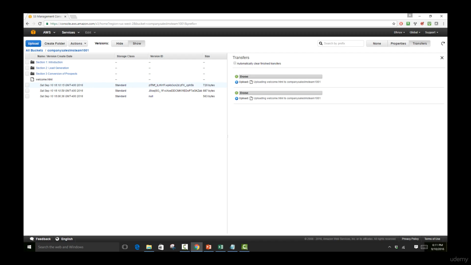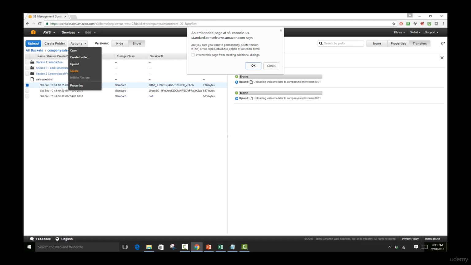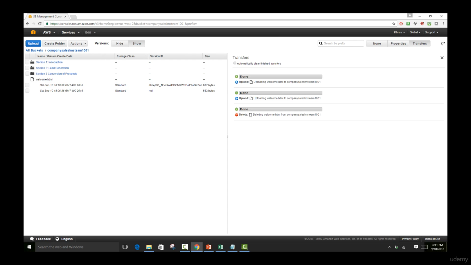Now what we'll do is we'll actually go ahead and do a deletion of one of these files. So if I come here, go over to actions and click on delete. Click OK. This has gotten rid of that specific version for us. However, if I do a hide of this, come over to the original version.